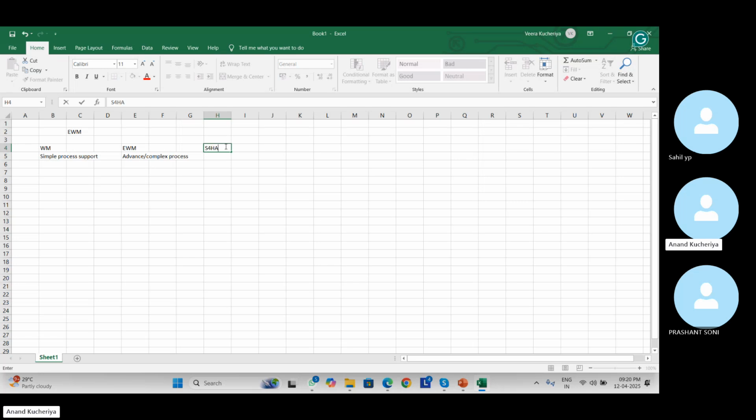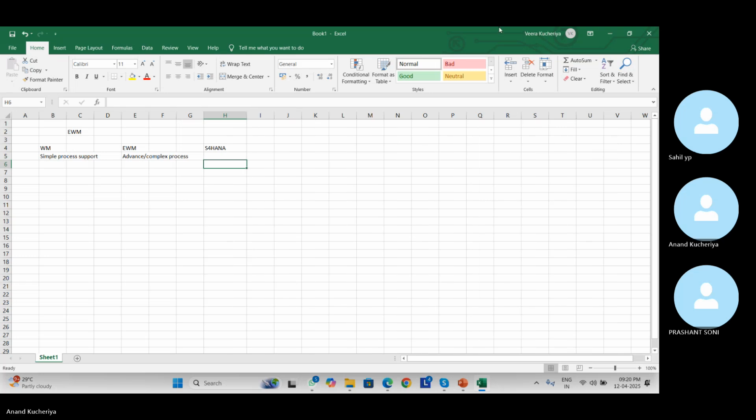Now, from 2014, SAP came up with S4 HANA. As a result, it is a system that provides the ECC solution, and EWM is also part of the same system. So I would say ECC plus EWM functionalities are covered in S4 HANA. Now the customer has two options: either they can deploy the EWM solution as an embedded solution, or they can deploy it as a decentralized system.